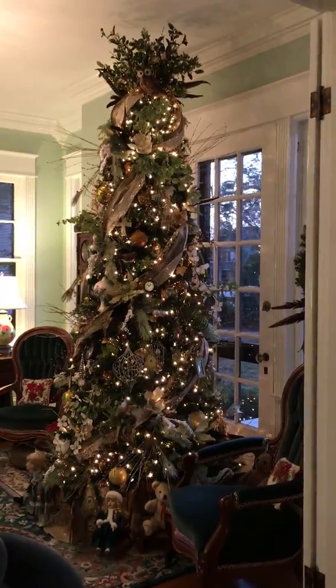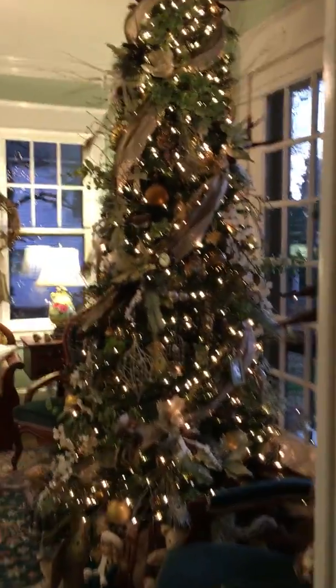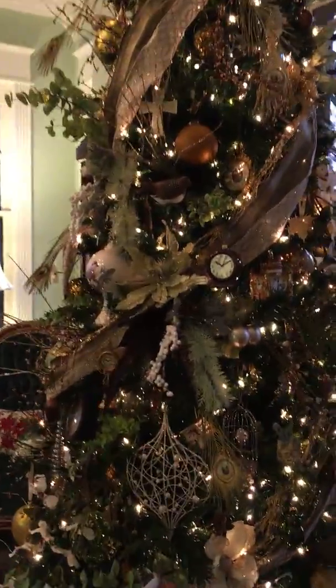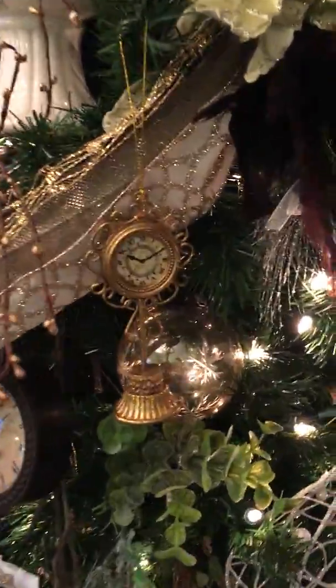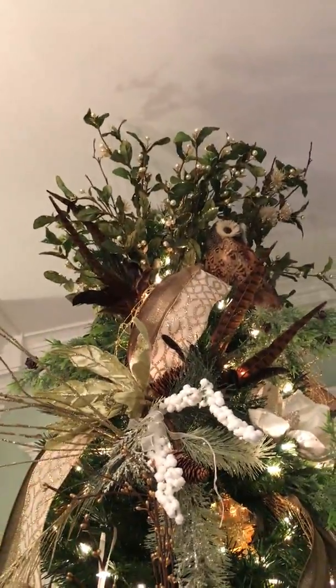This is a green and brown theme tree. Pretty much I just put every ornament that I had that was green, brown, gold, and white colors on this tree. There's also clocks on this tree. There's also birds on this tree. There's an owl at the top of the tree, along with about 12 sprigs of edelweiss.